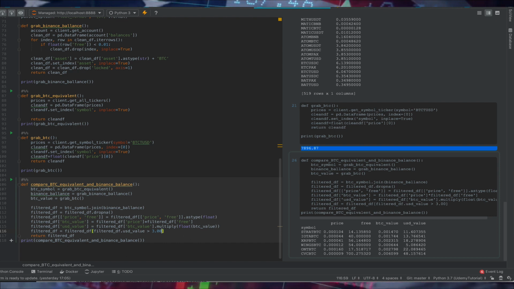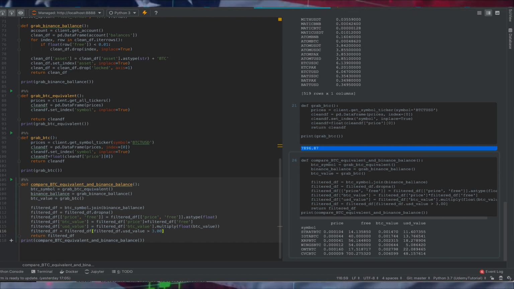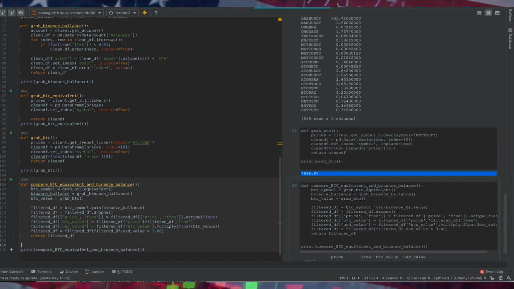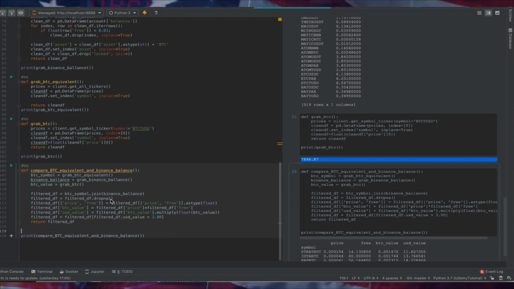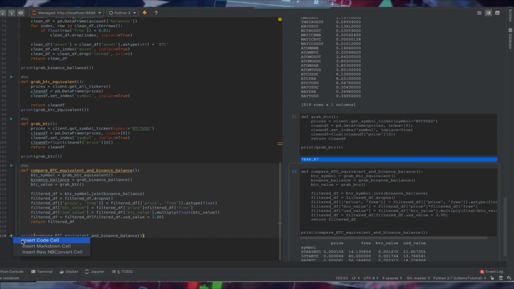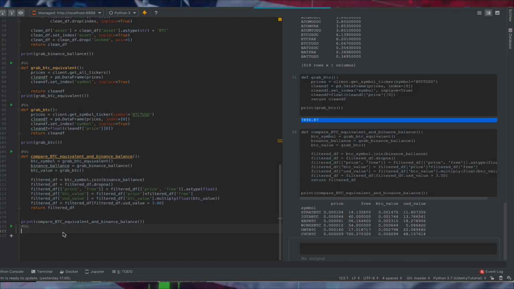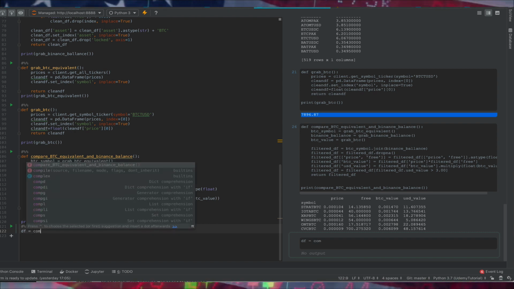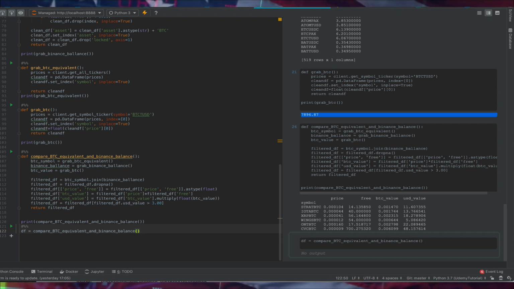So with all that said and done, we are ready to actually plot this thing, right? So let's get into the plotting now that we've broken down all the data. In order to get this all set up, we're going to need to call this last function that we just made. So what I'm going to do here is bring in a new code block, and we will get set up on the actual graphing mechanics, okay? So to do this, we'll just call this df, which is going to be our final data frame, equal to compare. It's going to be the long one, BTC equivalent, and Binance balance, which is just calling on that function to get that information.